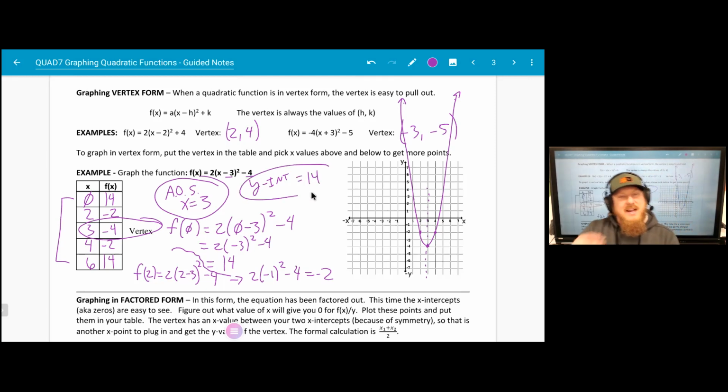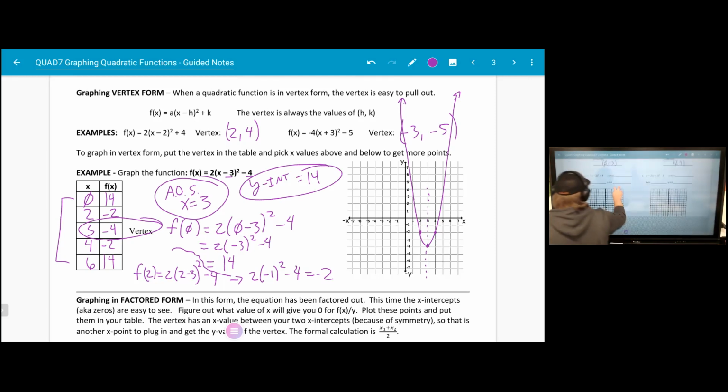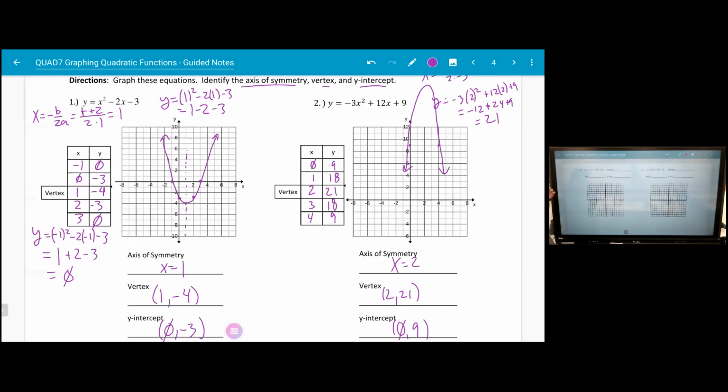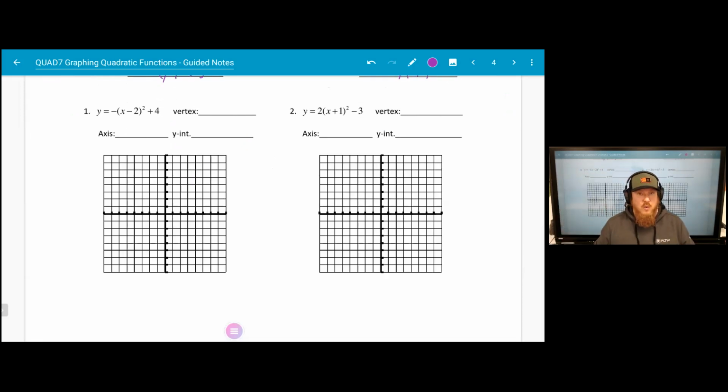Is it perfect? No. But we've got the sketch. We've got the things that we needed. We know the shape. We've got the general idea of what's going on. Again, this isn't a perfect graph, but it does give us a better idea as well, right? Now, what are you guys going to do? We're going to try one on your own. If you go back to the next page, I think it's numbers 1 and 2 again on the bottom here. We've got this vertex form. I'm going to pause it, let you work through numbers 1 and 2. You're going to come back and check your work, and let's see how you did.